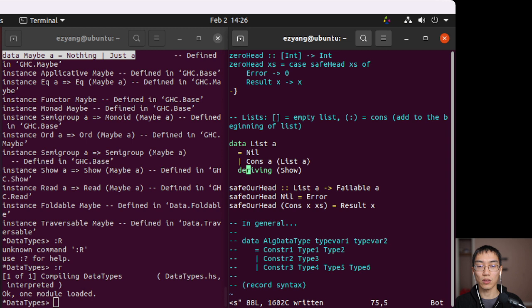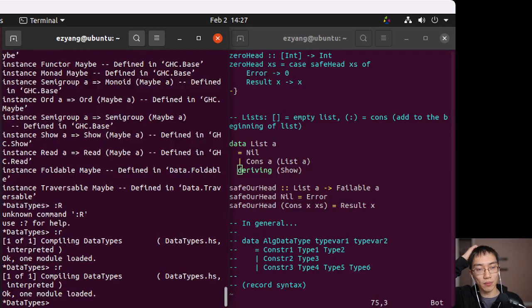There's another question in chat, which is what does deriving mean? Deriving is a basic metaprogramming facility, where instead of having to write a program from scratch, you can ask the compiler to automatically derive it for you. So deriving Show means, hey compiler, you're smart, figure out how to turn these data types into strings for me so that I don't have to write it myself. Because remember, when we tried to print various data types in GHCi and we didn't derive Show, GHCi told us, no, I don't know how to do this. And actually, it kind of does know how to do it, but you have to explicitly ask the compiler to use this information. Did that answer the question about deriving?